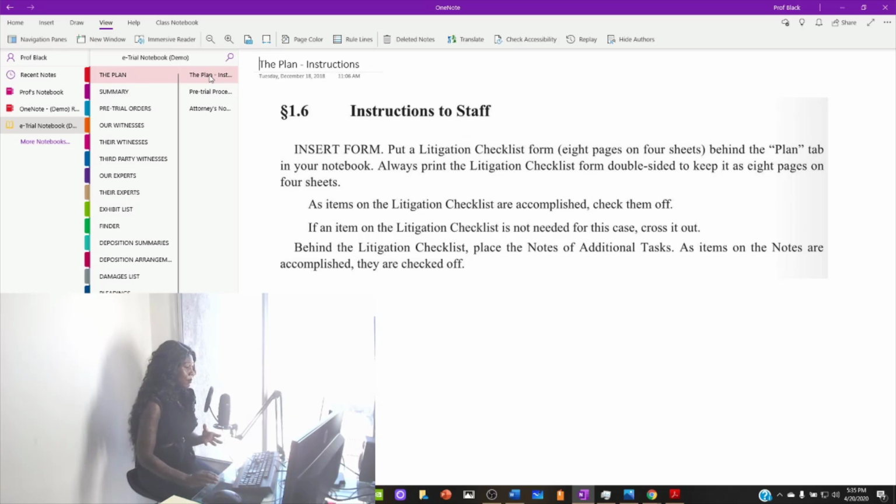And so there may be a task that you may be able to assign to a paralegal or legal secretary that is assisting you with this trial. That information is found in the first tab of the eTrial notebook template.